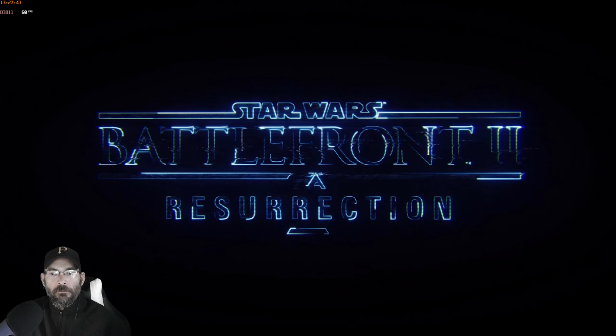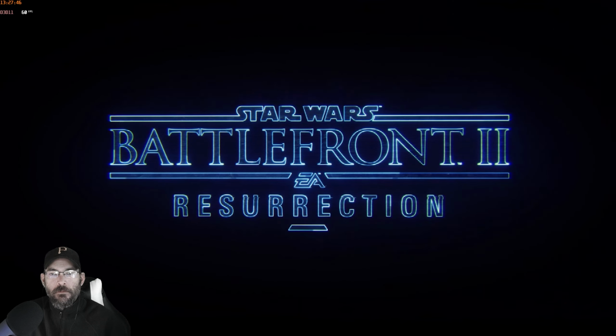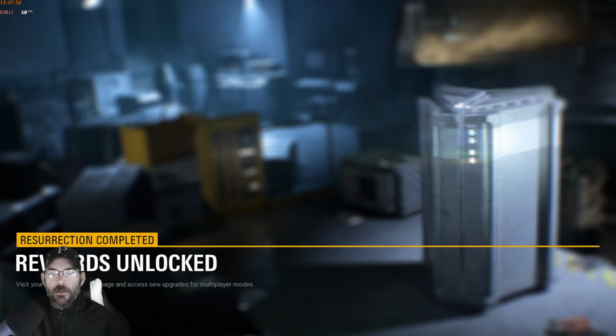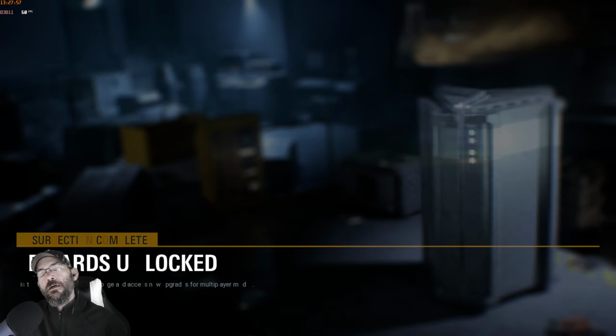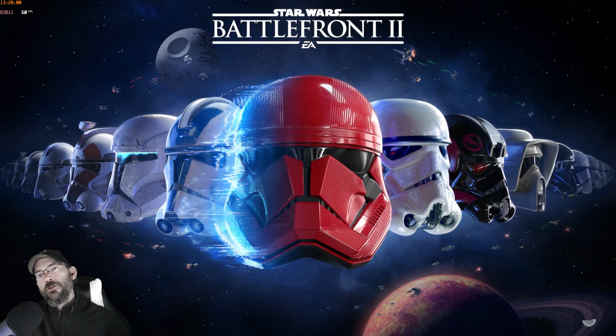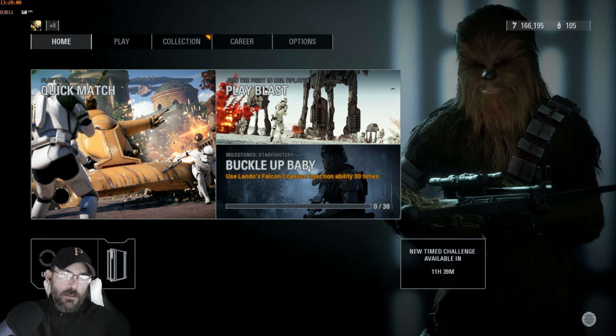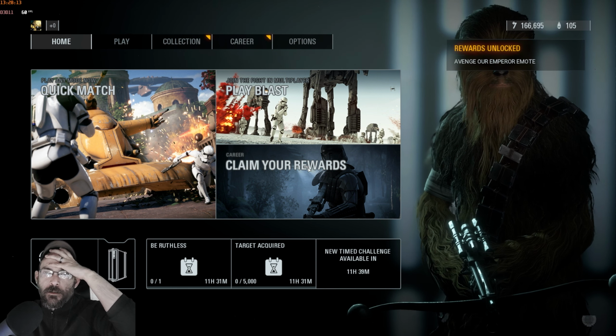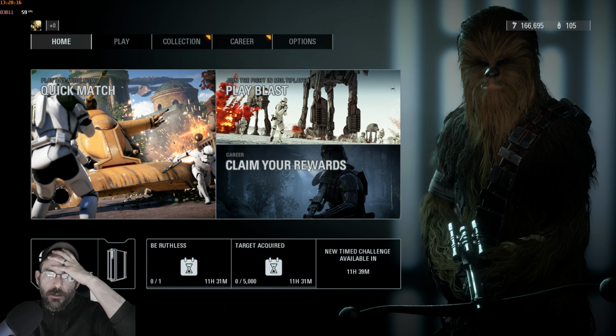Going to find allies. Should we go in an ally ship, or should we use the enemy ship? Really? That. So disappointing. So disappointing. That was absolutely the worst ending I've seen in a long time.